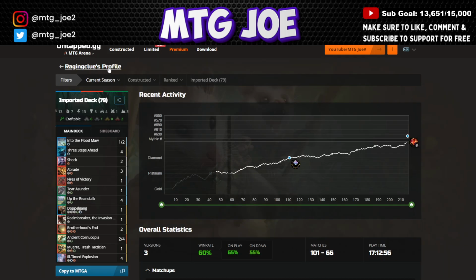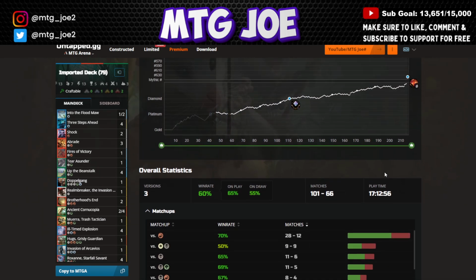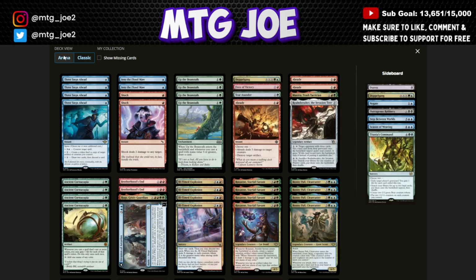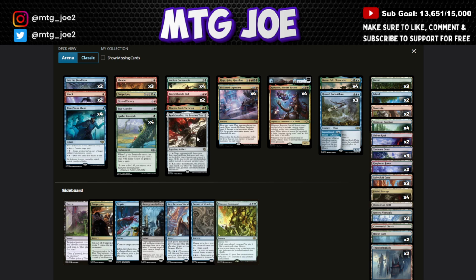So Raging Clue went 101 and 66 overall with this list. Nice little climb up. And we're going to take a look at the deck. I'll show the curve. It's a little bit odd right now with Untapped just highlighting the decks themselves, but we have a version of Temur control. We've had variants of ramp decks before with Temur. This is kind of a doppelgang deck. It's basically consisting of Ancient Cornucopia, Realm Breaker as ramp pieces, Up the Beanstalk for card advantage.